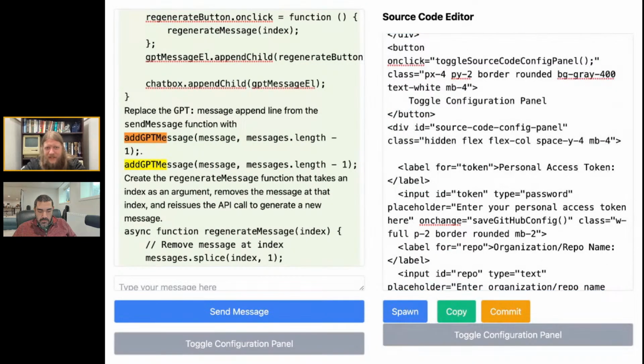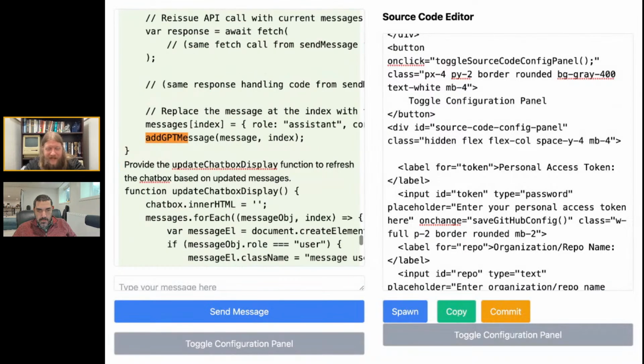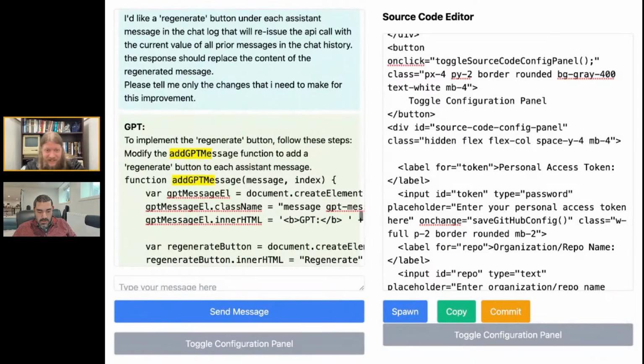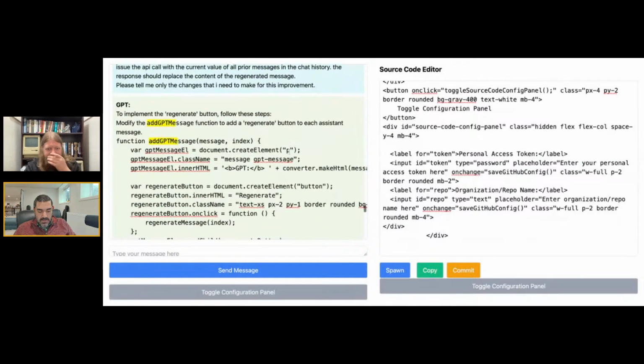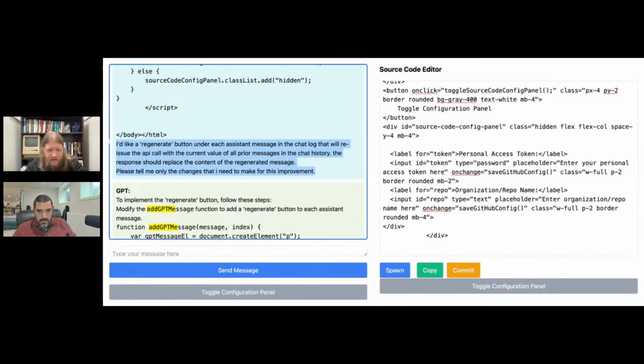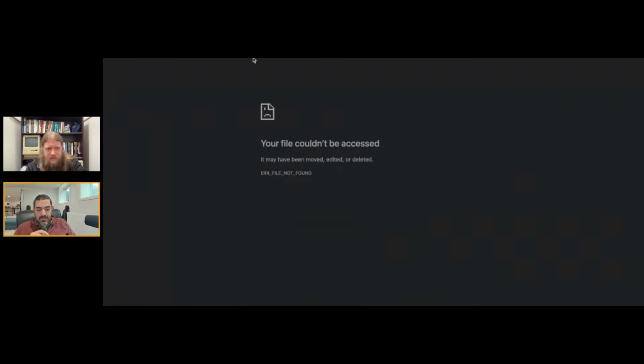So this is fun. It says modify the add GPT message function. The add GPT message function does not exist. There is no such function. Yeah, I think we save this prompt. This one? Just take the whole prompt. If I copy paste the whole thing, there's a bug. Oh, I see. Okay. Save the prompt, reload. But the code you should send, we should manually minify before we send the code now.